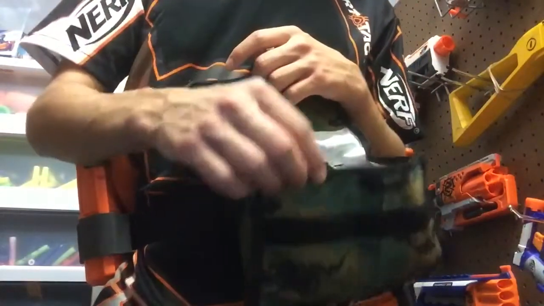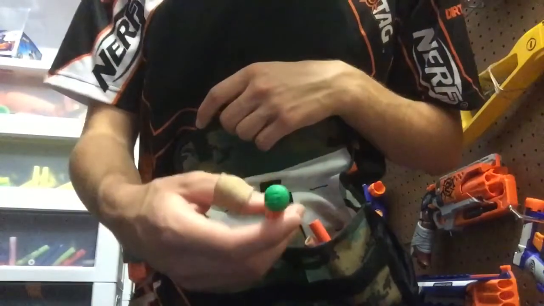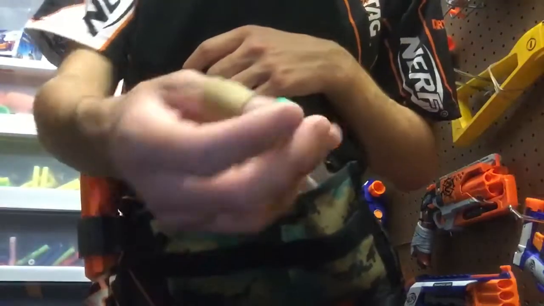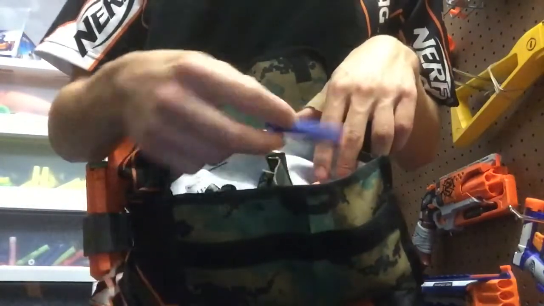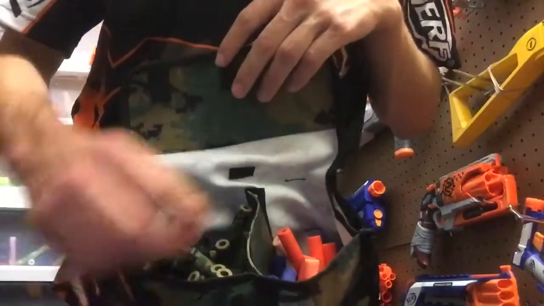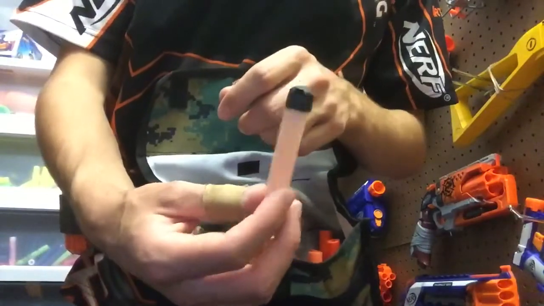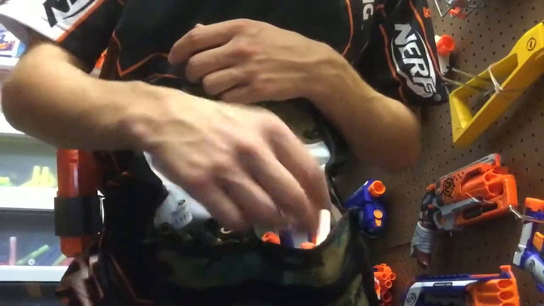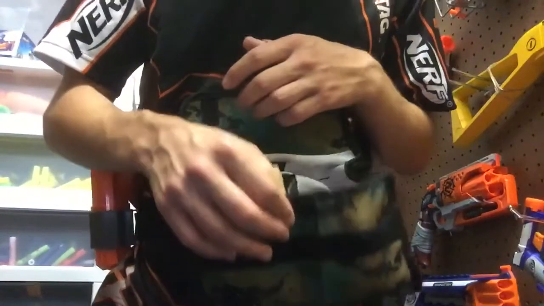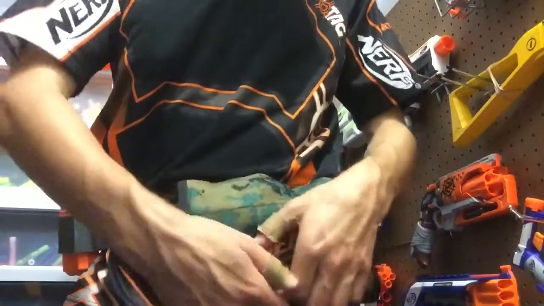I didn't know what a Streamline was, so I'm not even going to go over that back then. More of these question mark Whistler darts. Had some Elite darts in here. There you go, you can see better. I had one Whistler, the actual Nerf Whistler, at the time, so I just put it in there. So that's it for this ammo pouch.